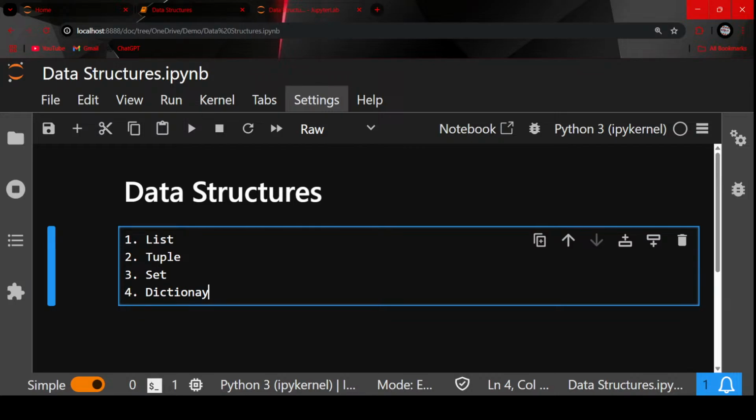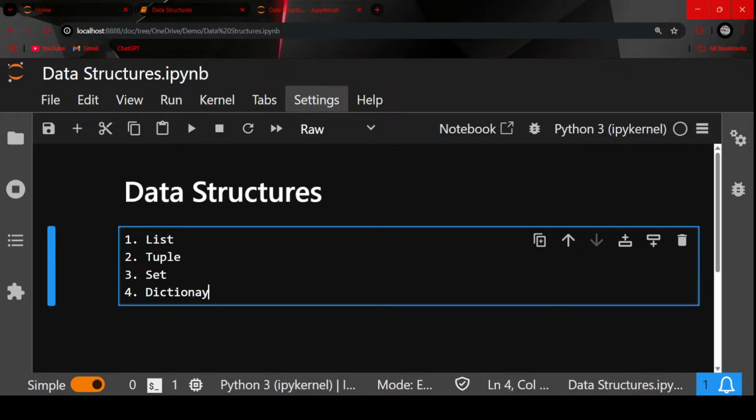Now, these four which I have mentioned here in Python, you don't need to import any library. Means without needing to import any library, we can work on these four data structures. These four data structures have different features, different methods, and each one of them has different use cases also.